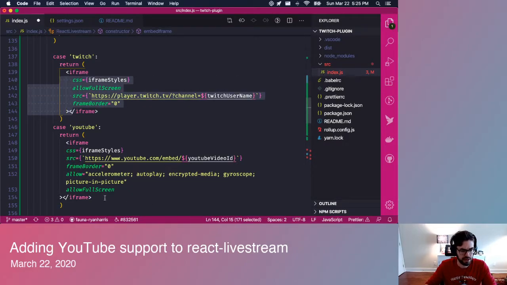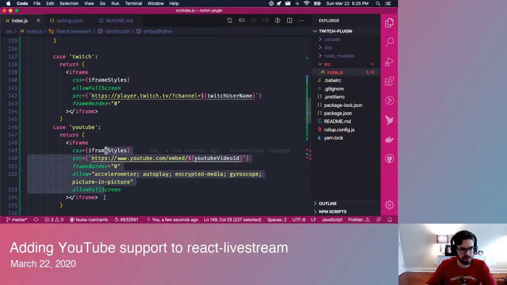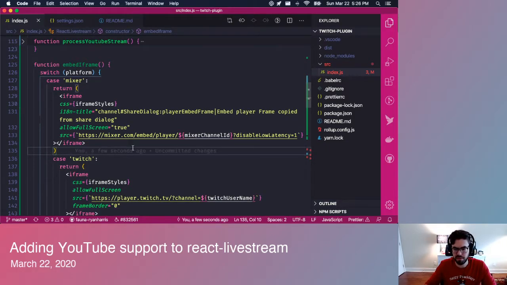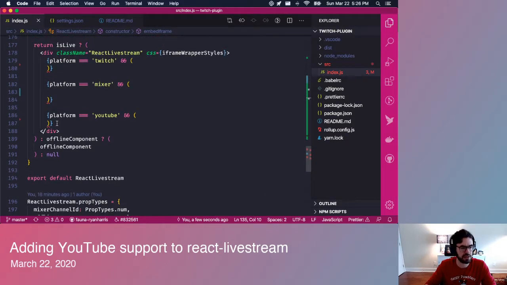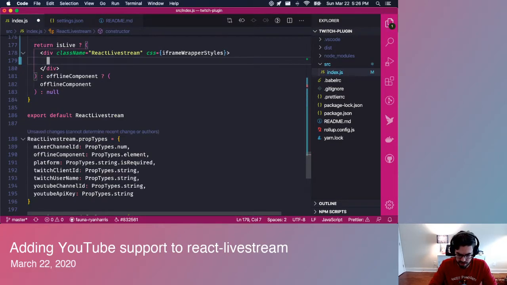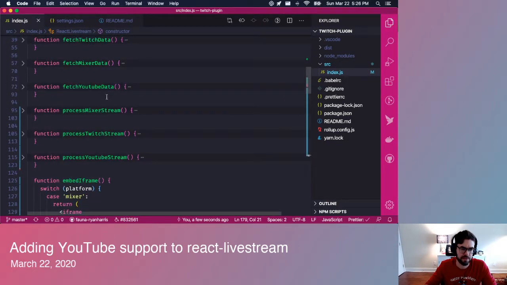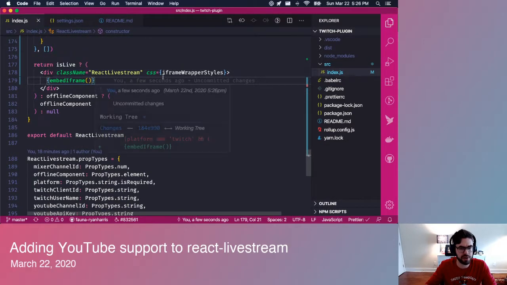So, am I missing something here in terms of formatting? Yes, I'm getting a linter error. Oh, yeah, because of these. So these we don't need. All we need to do here is embedIframe. Oh, and we only want to do this.